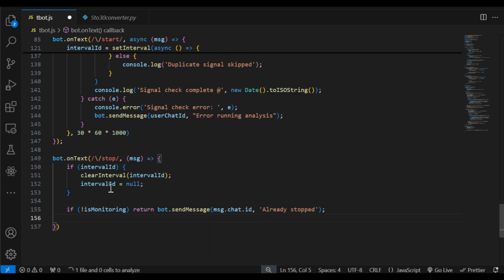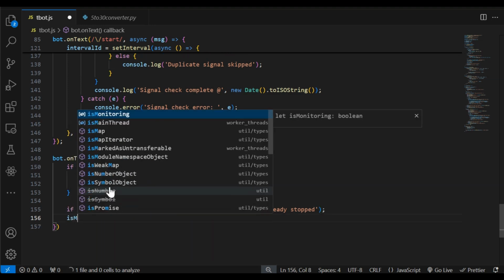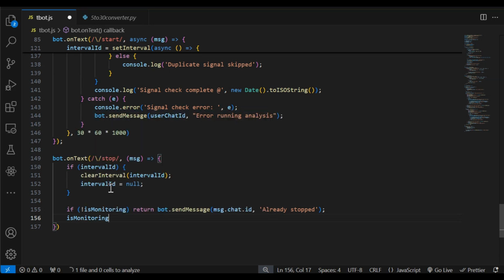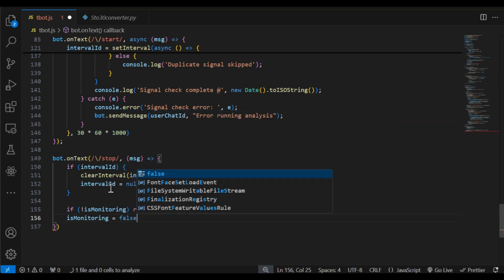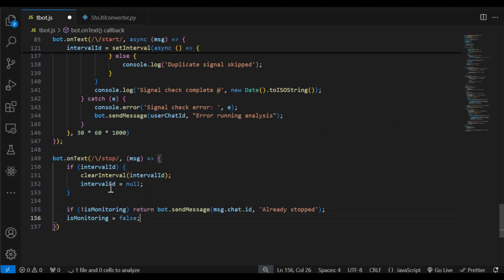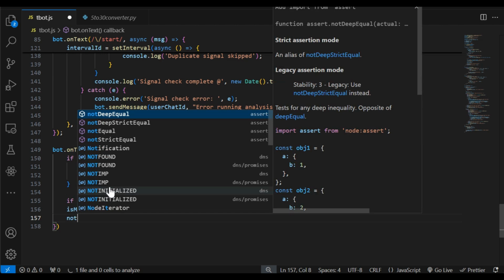Okay, and if we were actually monitoring before, if it was actually running, then we want to quit the process and say that.